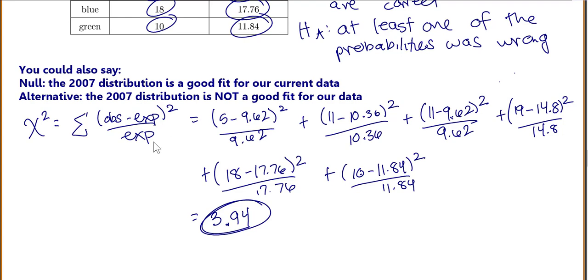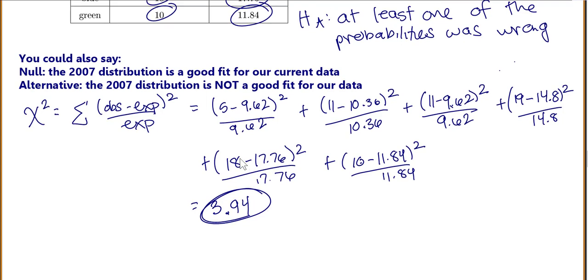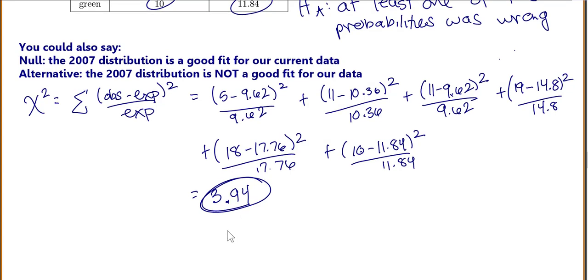I'll only make you do it usually with just a few cells on the test so that you have fewer chances to mess up. Or I'll often just give you the test statistics so that you can save time too. So I'll probably make you do one by hand on the test and then give you one test statistic to save time. So that's our test statistic.